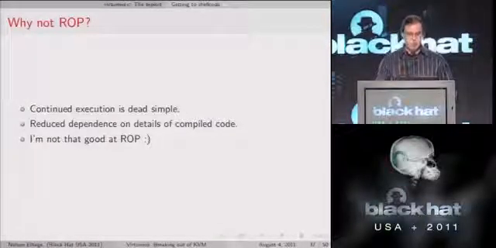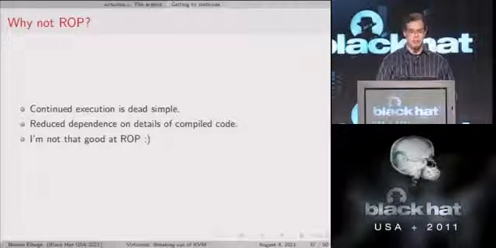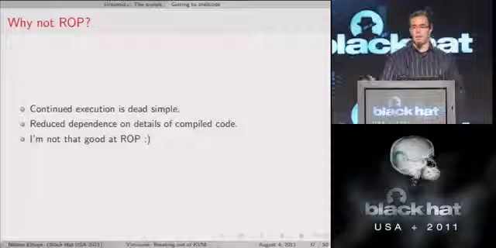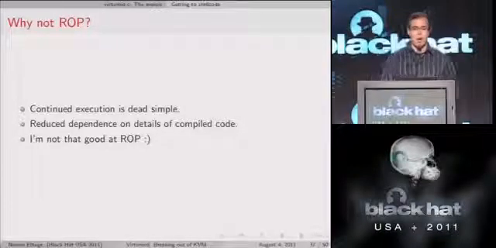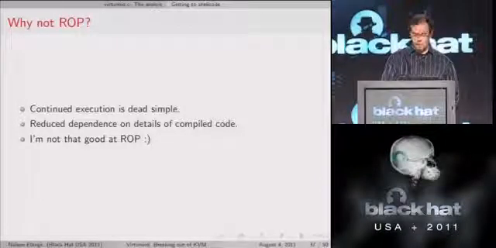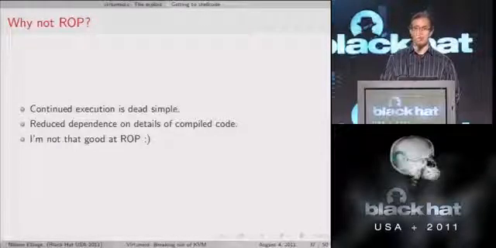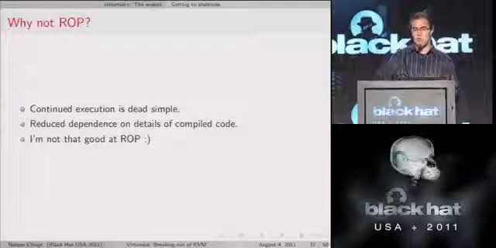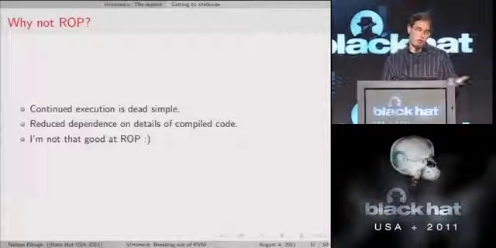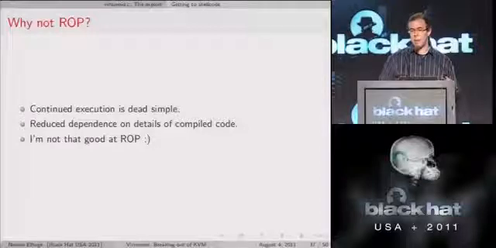And I mentioned that I have some reasons for preferring this technique to ROP, the standard return-oriented programming technique that would have worked just as well here. One thing that I like about this is that continuing execution, causing KVM to not crash, is dead simple, because in some sense we're not even corrupting anything. We're just constructing legitimate timer objects and feeding them to the QEMU main loop. So we're not smashing the stack. There's very little corruption to clean up.